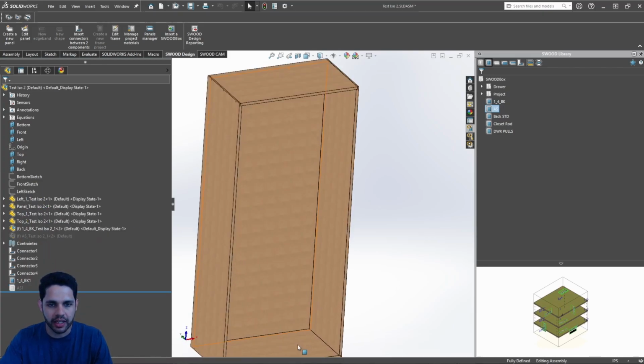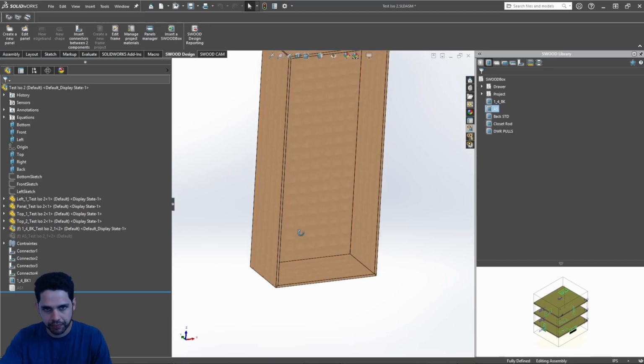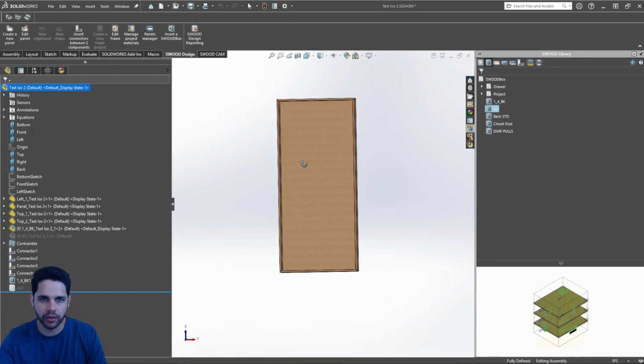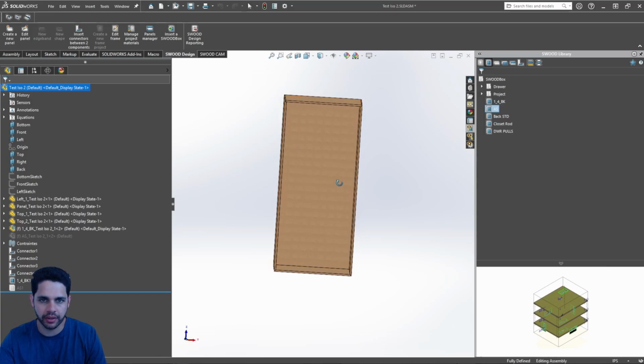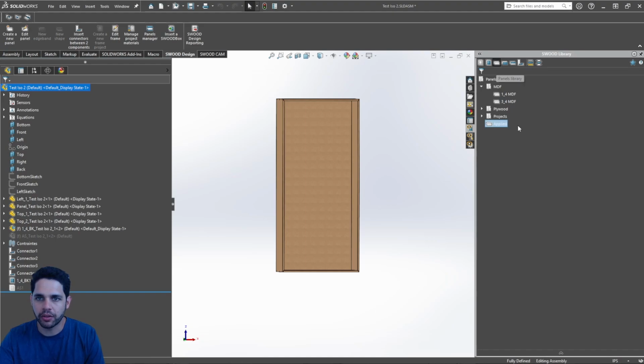So as you can see, those adjustable shelves disappeared, and when I suppress the SWOOD feature, the assembly also is suppressed. And now I want to insert that panel, that fixed shelf, going center of this cabinet. So I'll jump over to my panels library.